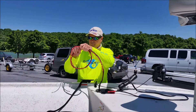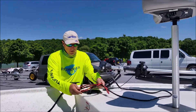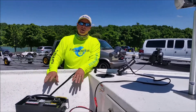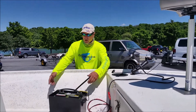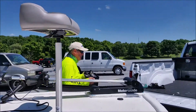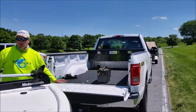Then we just coil this up. We can either leave it on the deck but I like to tuck it down here. I don't like to transport with this battery in the front when I'm trailering because it's a very heavy deep-cycle battery, so it actually goes in the back of the truck when we trailer. I pull the battery out and set it in the truck.